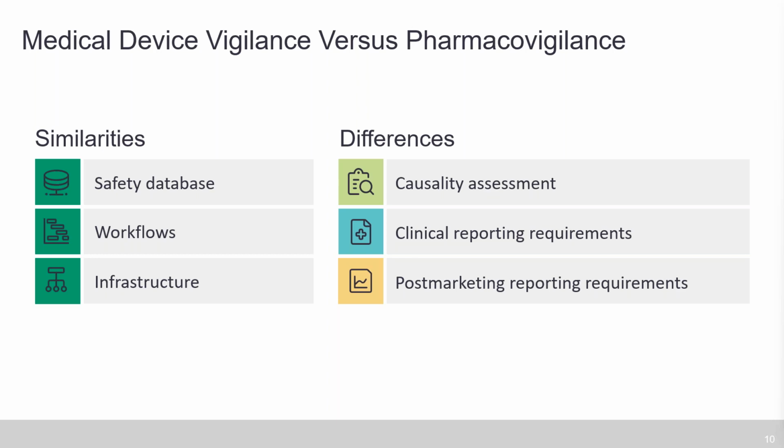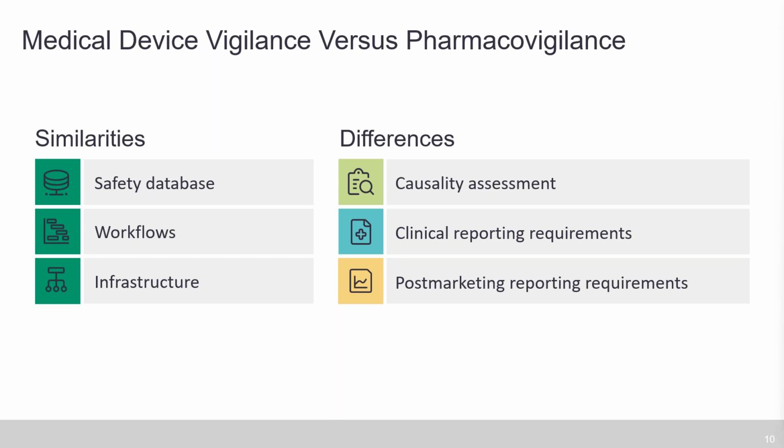Safety database: yes, we need a safety database with device case processing and reporting capabilities. Common safety databases like ISG, Argus have the capability to manage device-related cases. Workflow: yes, device reports also run through the regular workflow pattern of intake, triage, data entry, quality review, medical review, and the reporting.